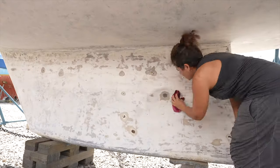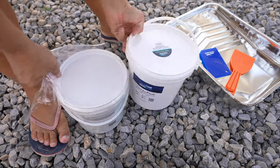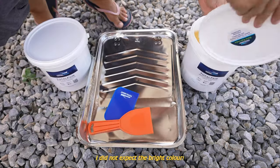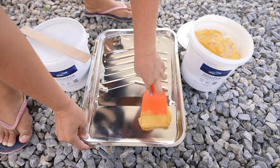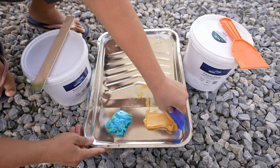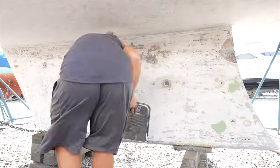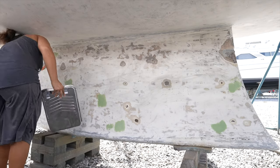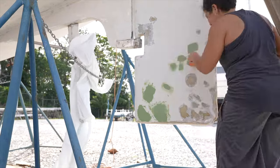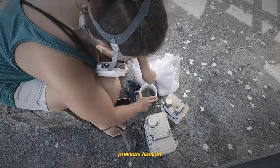Yeah, good luck doing that here. I cleaned the area that was sanded earlier with a solvent. This was entirely our first time using Total Boat fairing compound — Part A, Part B. I realized quickly that I liked using a squeegee with a handle on it to mix the two parts. I used the fairing compound in all the really shallow gouges that I made with the grinder. The cleanup is super easy — just some solvent and a rag. Working time is 15 to 60 minutes; in the heat here it's more like 10 to 15 minutes. It's the kind of product you don't have time to move the camera, but it was really easy to apply — way more quick than adding talc powder and anti-sag.